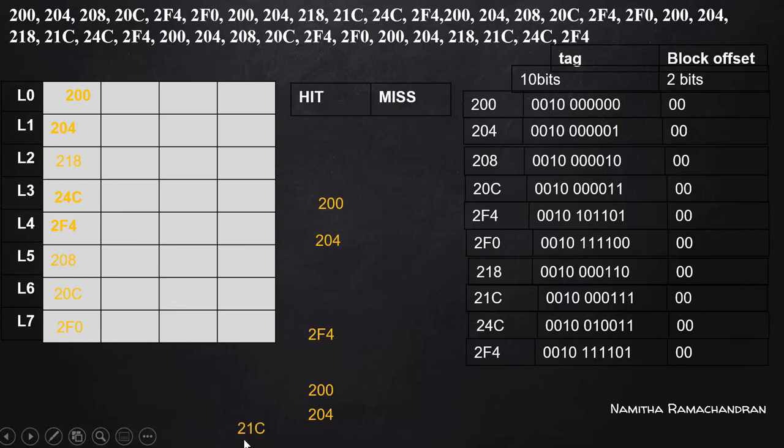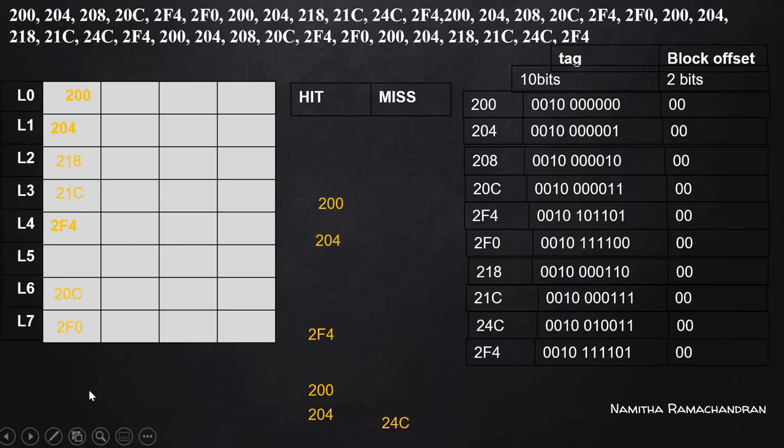Next is 21C. Is this present here? No. So remove the least recently used from the cache, that is this 24C, and made a room here and placed the block containing address 21C here. Next is 24C. This is again not present here. So we need to make room.